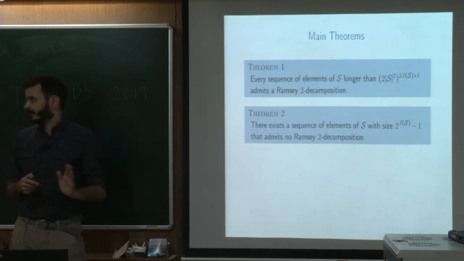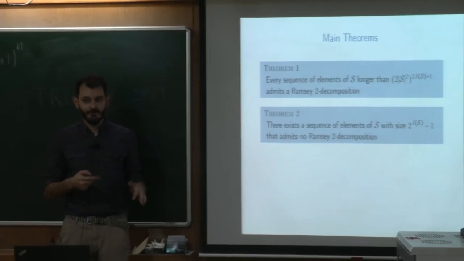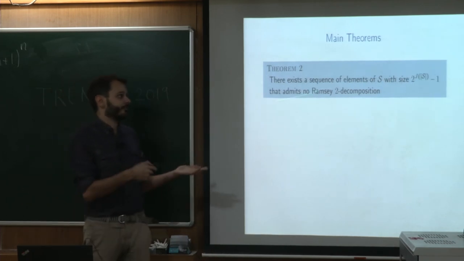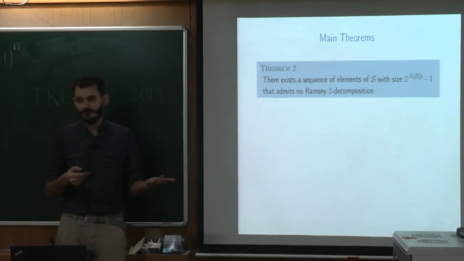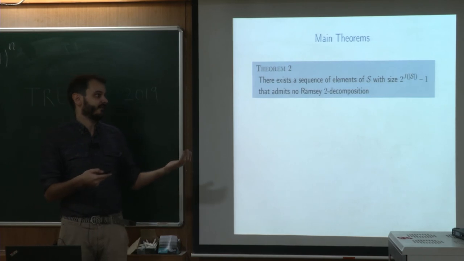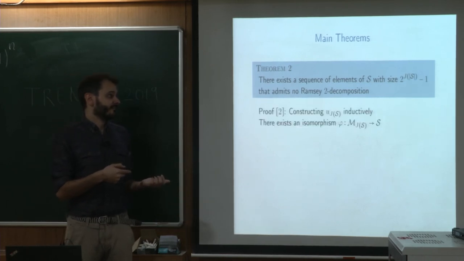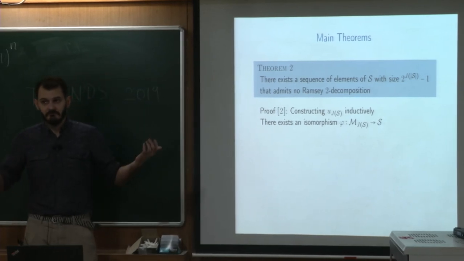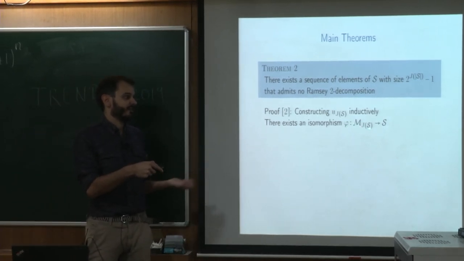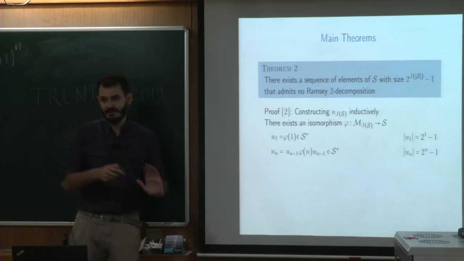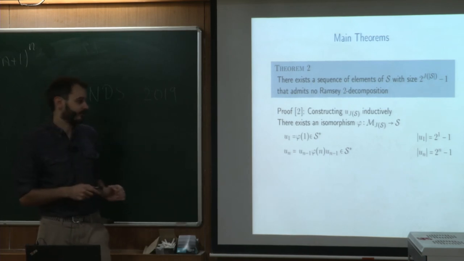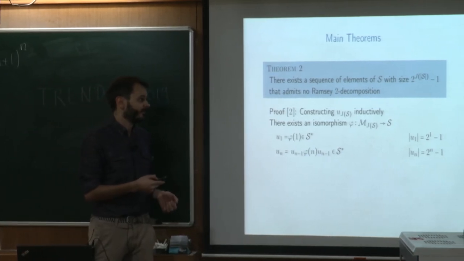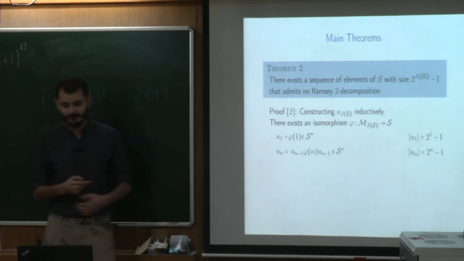Okay? So yeah, I won't do the full proofs of this theorem, but I will at least give you an idea. Well, actually, for theorem 2, I can do the full proof because we already did it in some sense. This is a trivial consequence of the lower bound for the Mn case. Since the regular J length is defined as the biggest MGS that is inside of S, we just take this isomorphism and we construct it exactly as we did before, by starting with 1 and then copying it and putting a single times the next one in between. Okay? So yeah, this is a direct consequence of the previous one.